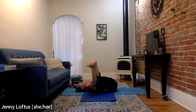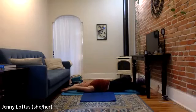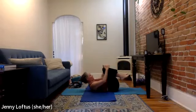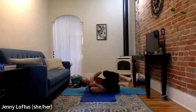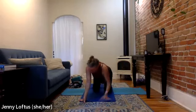Spread out the bones of your feet, push up toward your hands, hands down toward your feet. Okay. All right, relax out to a star, spread your wings, exhale, knees into your chest, head comes up. Let's roll to your side and come up onto your hands and your knees.